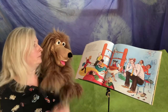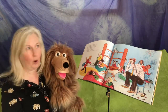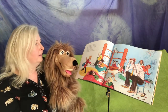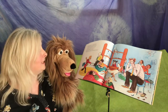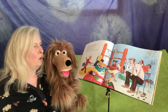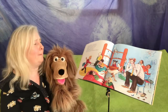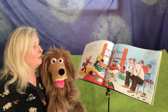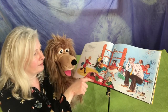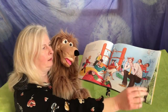Into the classroom, the two of them hurried and found Mr. Jones looking terribly worried. He tugged at his hair and he let out a sigh. Peter looked round and he started to cry. What was going on? The books, cried out Peter. The books have all gone. Look at those empty shelves. And everyone's looking very sad about it. What are we going to do?